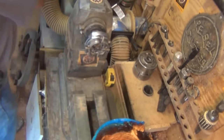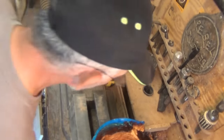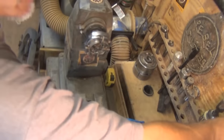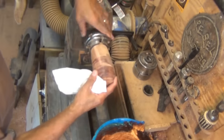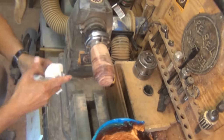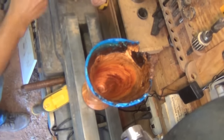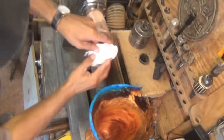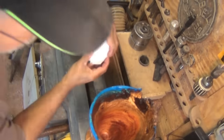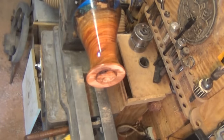And whenever I come up with something different, like a deep vase like this, something of that sort that is not my standard bowl, the little foam disc that I have somewhere, which I don't see right now, does a nice job in most cases of centering things out. But in a case like that, I'm going to have to rely on reaching all the way down, making sure that the wings don't hit the headstock. So I'll pad that up a little bit with a couple of pieces of paper towel, just to give it a little bit of a cushion. And that will be fine to work the rest of this.